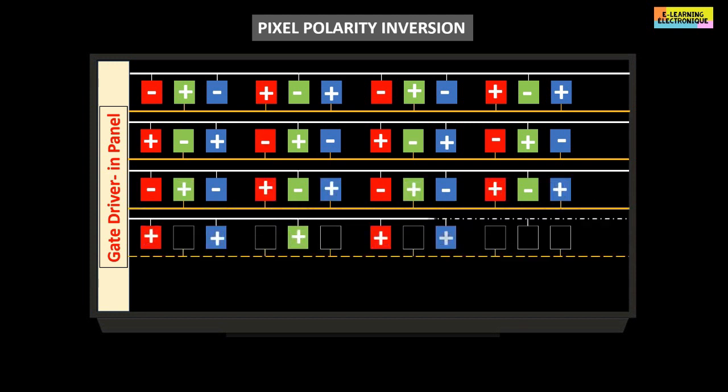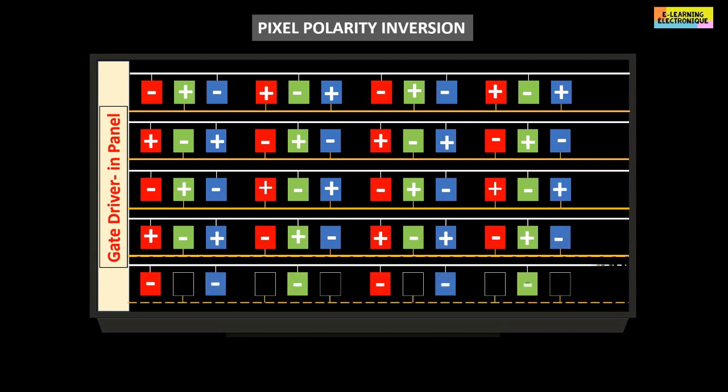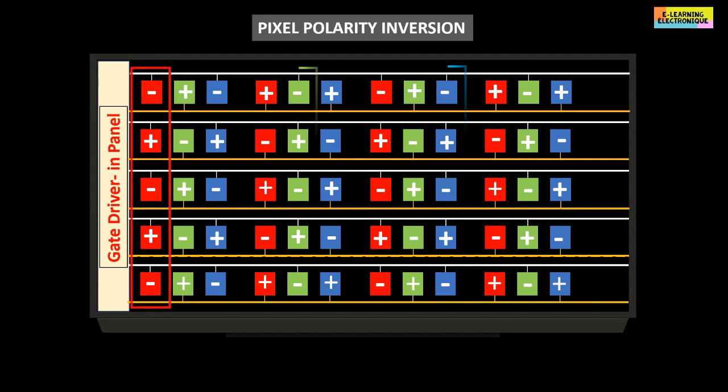It should be noted that it is not the gate driver that changes the polarity of the subpixel. It is the value of the voltage applied to the TFT source that will determine the direction of polarization of the liquid crystal. This concept will be developed in a moment with the introduction of the role of gamma voltages in the reference voltage Vcom.